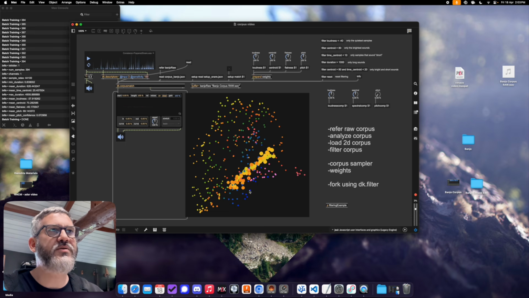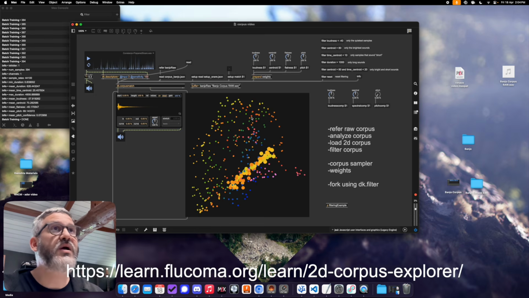I've got the squeaky sounds. They're the kind of like low-pitched plucky sound. So once I have this loaded, I can just play this, so I can browse it just with my mouse or a gamepad or anything like that, just using the 2D plotter. This is very similar to the FluCoMa tutorial video where you create a 2D corpus browser. This gives us that option.